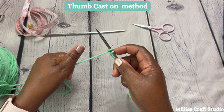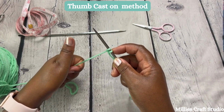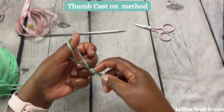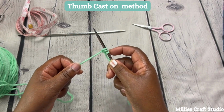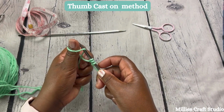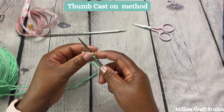So wrap your yarn around your fingers, and then scoop the yarn with your thumb, insert your needle front to back, and then drop that stitch. Wrap your yarn around your thumb and then insert your needle front to back, and then drop that stitch and tighten.